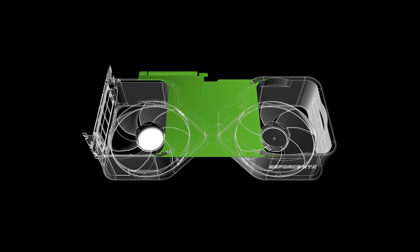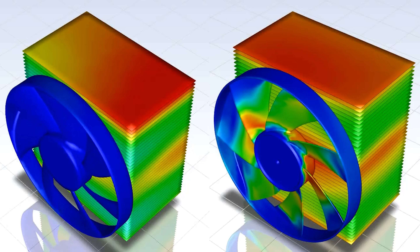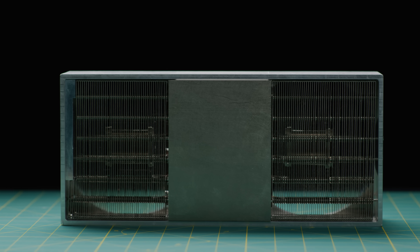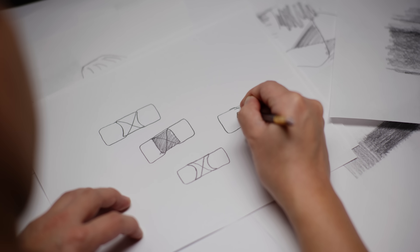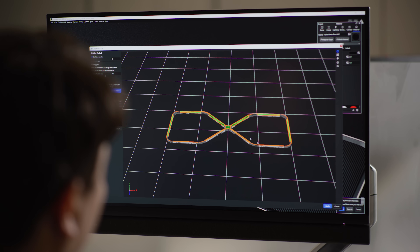We simulated all possible permutations of PCB dimensions, product dimensions, heat pipe dimensions, fan dimensions and fan quantity, airflow type, fin thickness and fin shape. We wanted to make this graphics card more powerful with much better thermal design, while also making it lighter and thinner. The first step was sketching numerous PCB outlines — everything from scales and rectangles to triangles and hourglasses — to position the main PCB. In order to enable the dual blow-through cooling technology, we had to modularize the graphics card.